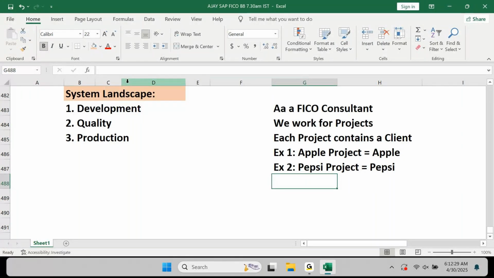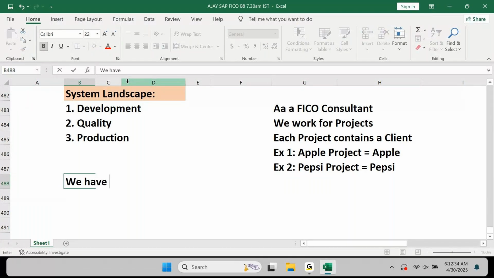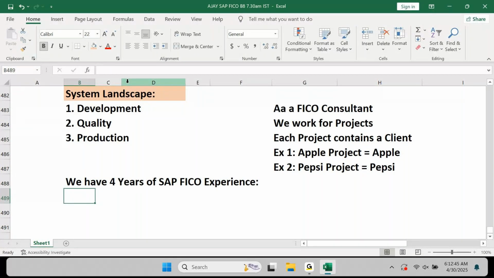For example, if we mention, let's say we have 4 years of SAP FICO experience, possible or not? If I say I have 4 years of SAP FICO experience, easily possible when I go to the market. Yes. Now, for 4-year experience FICO consultant, in general, how many projects I have to show in my resume?